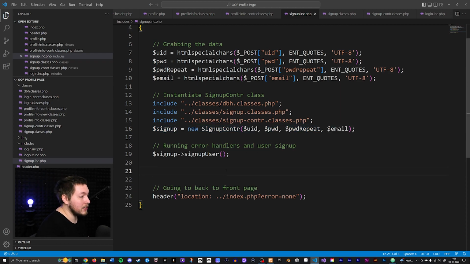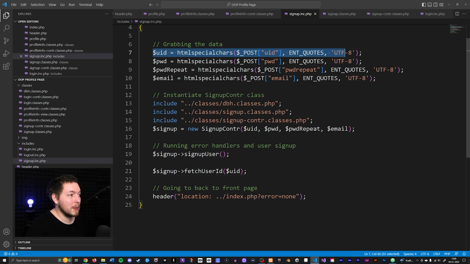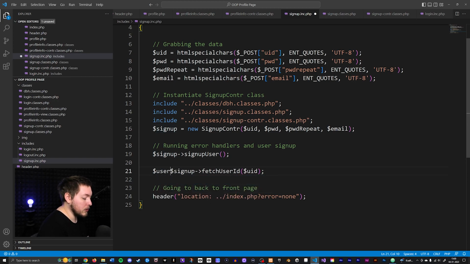So we can go down here and say we want to run a signup, and we want to point to the method we just created called fetch user ID. And we want to pass in that information. And again, the username that we're passing in is going to be the username that we passed in when we signed up the first time, just so you know. And now, because we are returning an actual user ID, we probably need to save this inside a variable. So we're going to say this one is going to be called user ID, equal to this method that we just ran here.